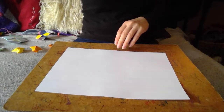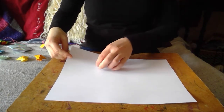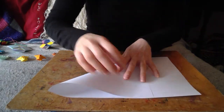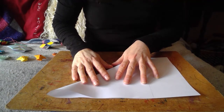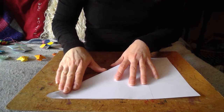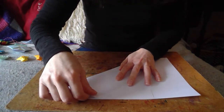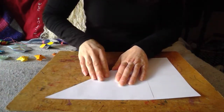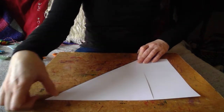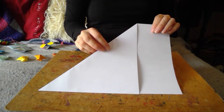So I'm going to first of all show you how to make a square, which is often the basis for origami. So if you take a corner and line it up in a nice straight line, like so. With origami, I really recommend you slow yourself down, go nice and slowly and carefully, and actually that will help you relax as well. That's something which is, I think, really important. We all need to look after how our mind is feeling in this time, and doing something slowly and carefully will just calm you down and be really enjoyable. And also, if you're nice and exact, it will work well as well.